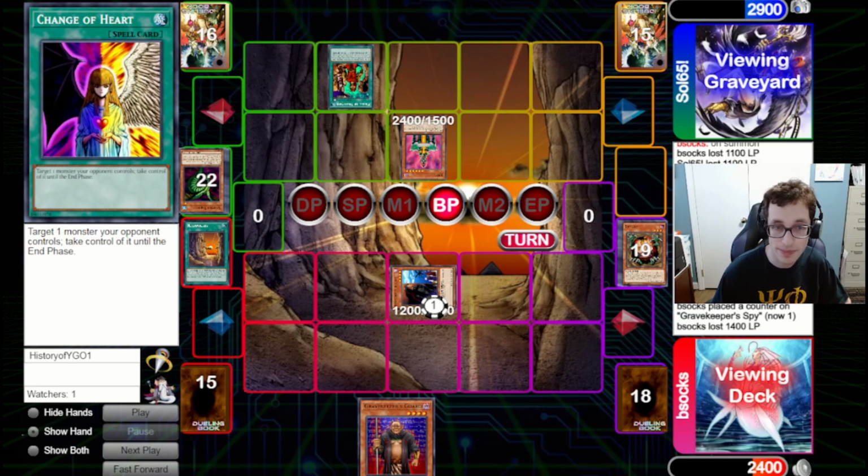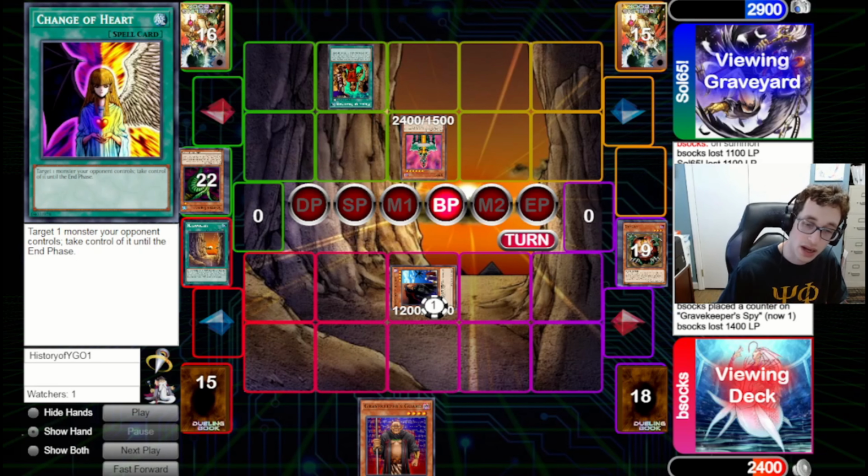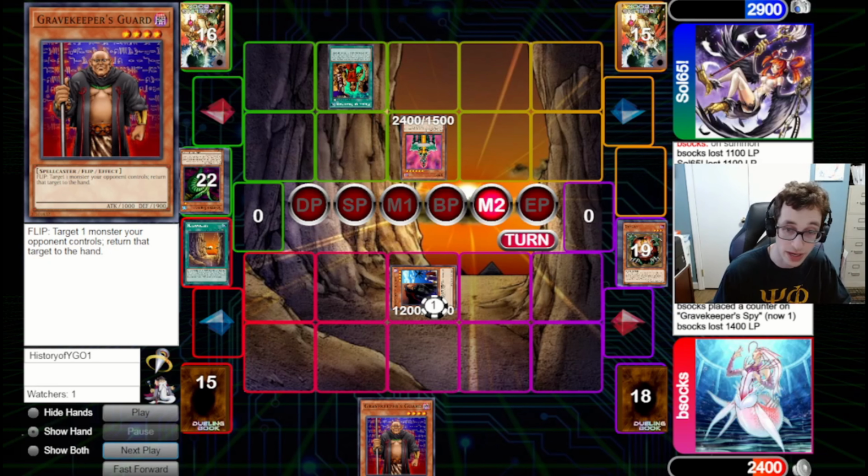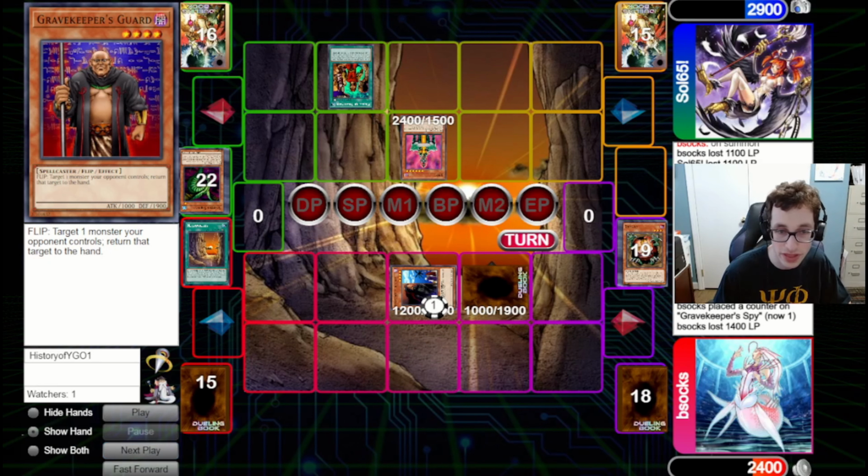But then again, it's tough to say, because if we had kept the Sangan set and they had drawn Raigeki the board, then attacked him for 2400, we'd be able to search out the Guard after that and then potentially commit the Guard to board. But I mean, I don't know. It's really tough to say. I want to get them on a very quick clock here, and I feel like Guard is the best way to do that. That's really the only thing that does out the board here, is Raigeki.